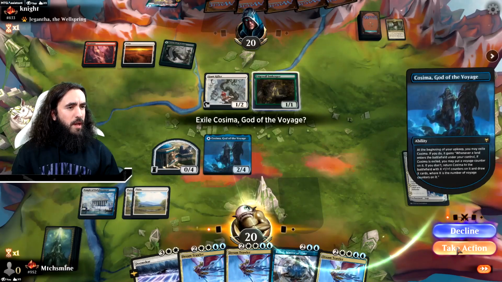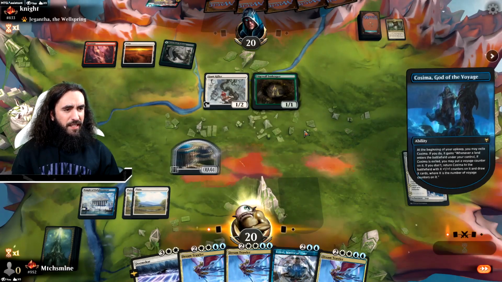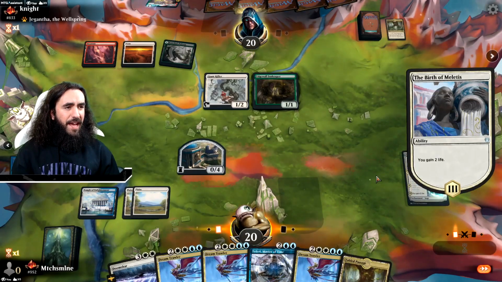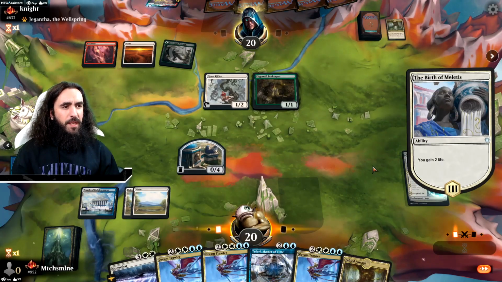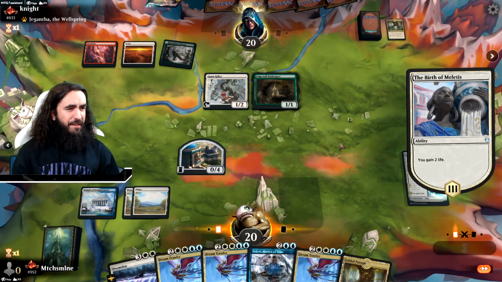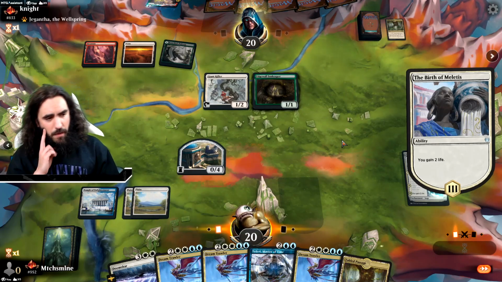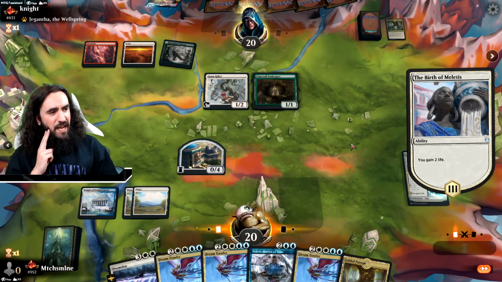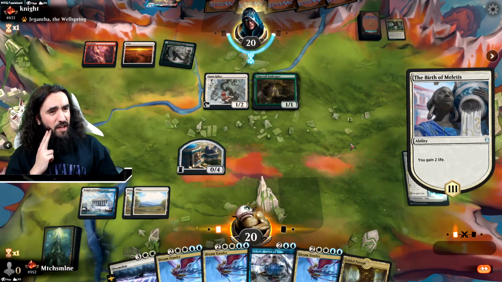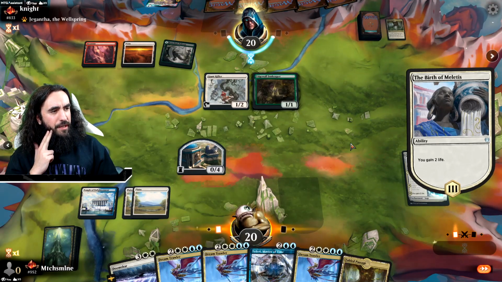So we will exile her, just in case that we find some land here. We did find a land. That is indeed a pretty sweet. So we're getting some juicy life back here. And we will be getting our Teferi, Master of Time on the field. And we will be drawing a card. So everything works out just as it freaking should.